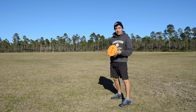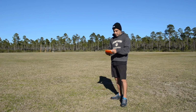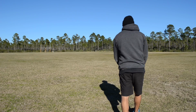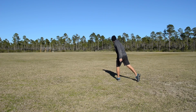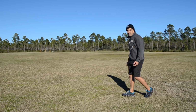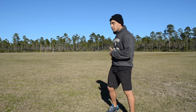Next we have the Flex Avenger. Seems to be a little bit more on the stable side. I also have the ESP Avenger as well, and trying to figure out which one I like more, which one flies a little bit better for what I'm trying to use it for. So it flies pretty straight for the beginning, then obviously has that harder finish to the right. And we'll try the ESP next.